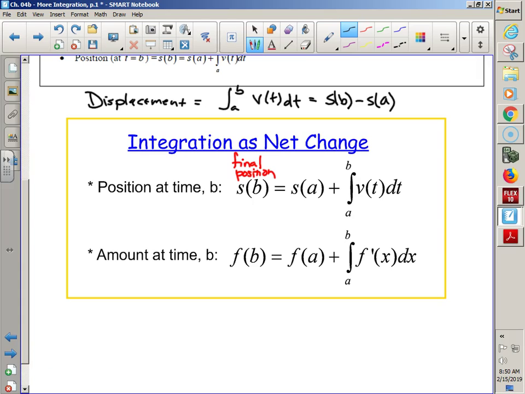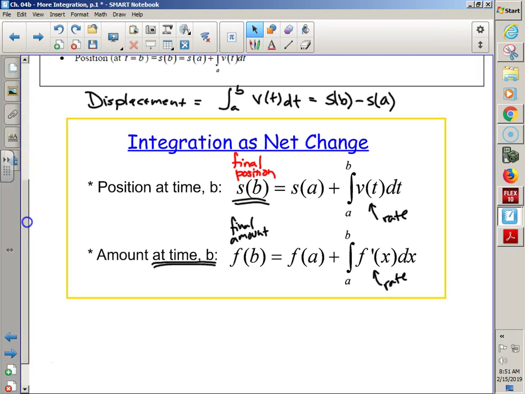And so if we wanted to ever know a final position, like where something ended up, we'd have to know where it started from and then the change that occurred, which will always be the integral of the rate. If we want to know a final amount, we can always say, well, how much did you start with plus how much change occurred, which would come from the integral of the rate. So however you cut it, whether you're doing motion or just movement in some other context, we always integrate the rate to figure out the change, and we add it to the initial. All it is is a rearrangement of FTC.